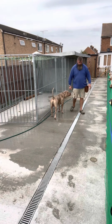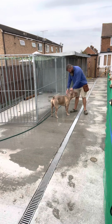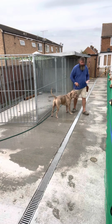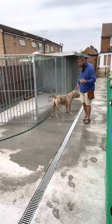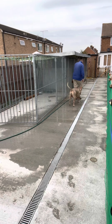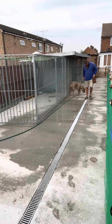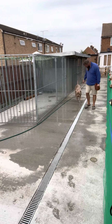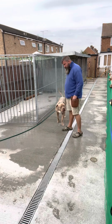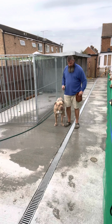So what we're going to do is literally just chuck the slip lead on him over his neck. At this point, we're not too fussed if it's the right way or the wrong way, if it's upside down or not upside down, because he doesn't know what to do at the moment anyway. But we want to encourage him to walk. Good lad, come on in. Good boy. Like so. To gee him up and to gain his interest, we're going to use food.